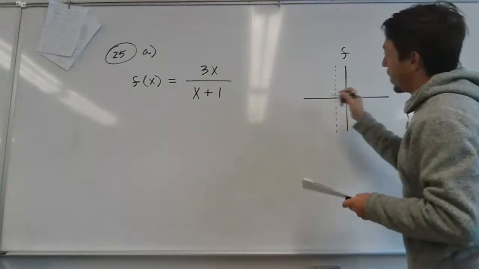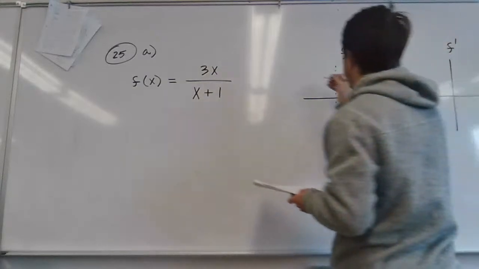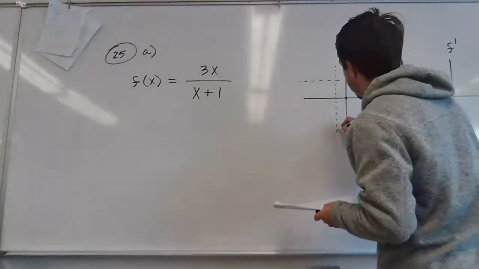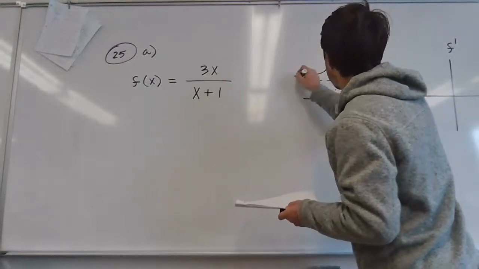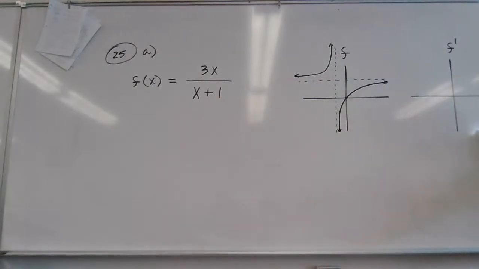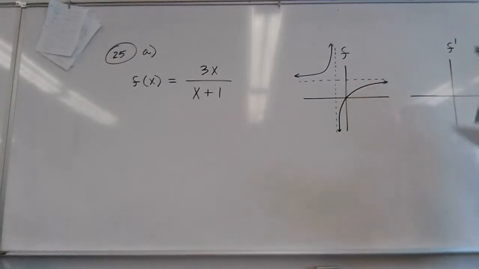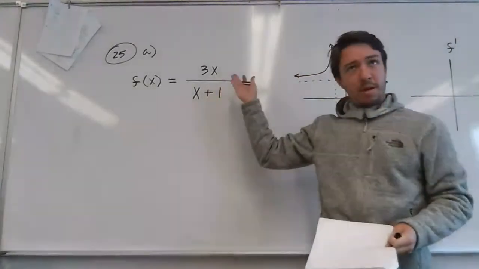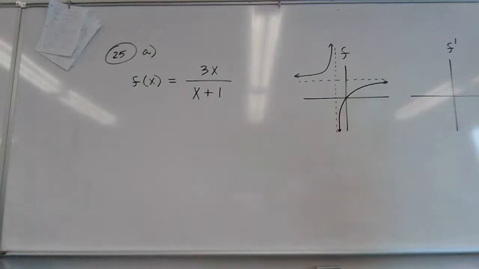The y-intercept is 0. And if you think about the fact that, let's plug in 1,000, 3,000 divided by 1,000 is going to be pretty close to 3. So this horizontal asymptote would be 3. With all that, that's enough information to reason out that the graph does this. Now, from that graph alone, can you see that the function approaches 3, but the slopes get really flat? So the limit of the derivative should be 0. Obviously, class is over, so use the quotient rule, take the derivative, and then actually look at the two limits, and you should get 3 for this limit and 0 for this limit.